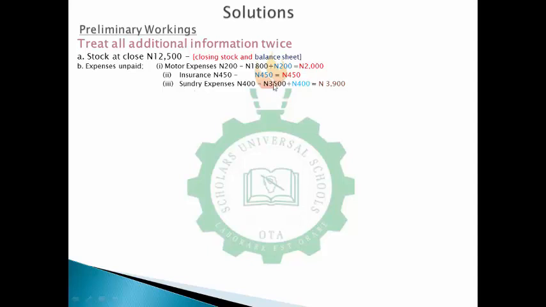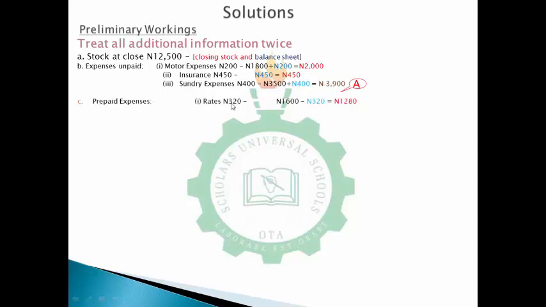For the sundry expense, the same thing. We have 400 as our accrued. On our TB we have 35. Now 35 plus 400 we have 39. So 39 has to go to your P or L, then 400 has to go to your balance sheet. So 39 has to go to our P or L, just as I have explained. But mind you, I think there is another additional information that relates with this 39. So let me move to C.